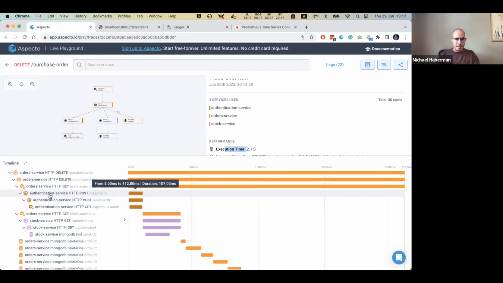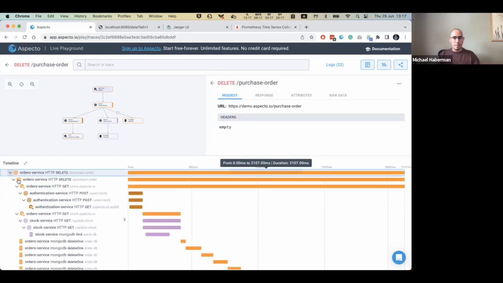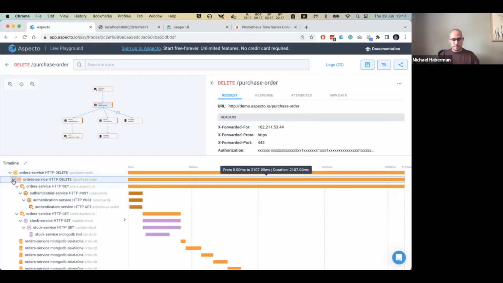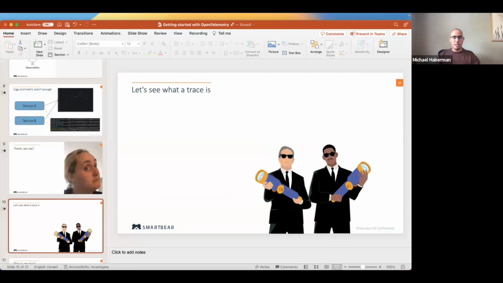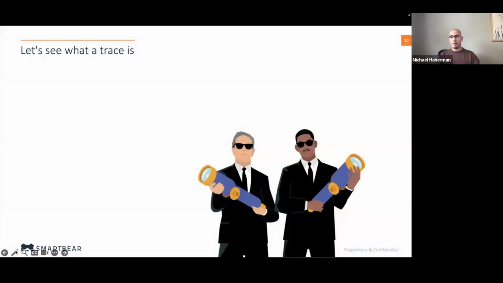And this is because we have a parent-child relation between the spans. And keep in mind that each span needs to know whether it's the root one or whether it has a parent like this one. So this is how a trace looks, and this is what you can generally learn from traces.